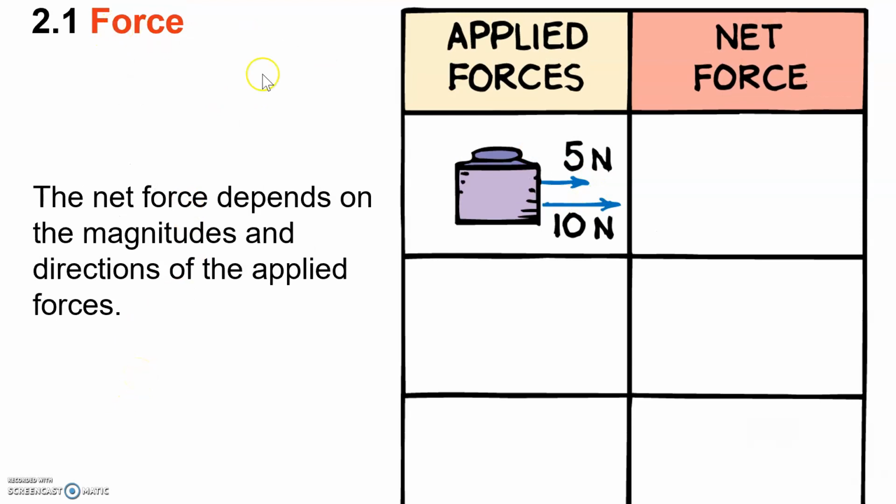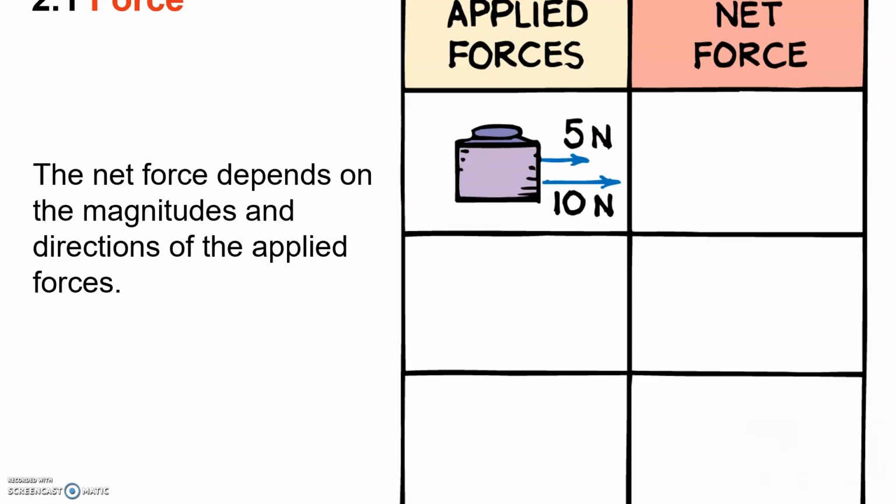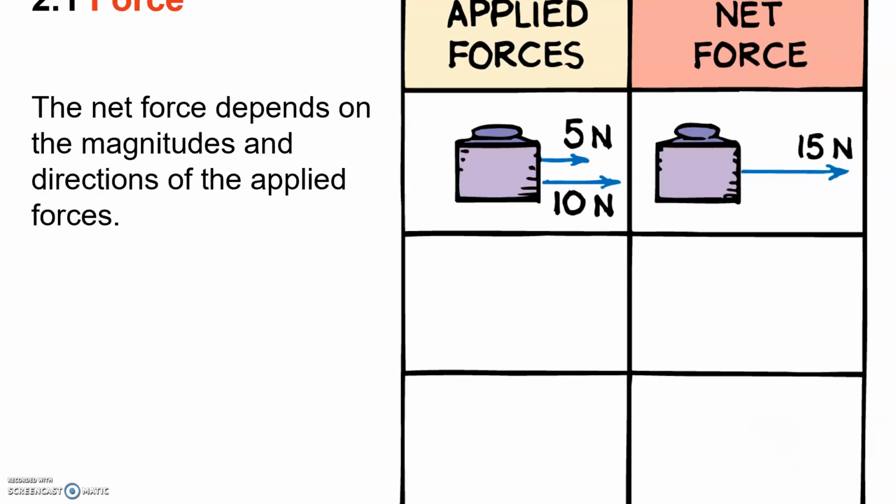Okay, so just as an example, we have a free body diagram. So you could draw a box, and in that box you can draw some different vectors coming off of it. So in this example, we have a 5 Newton force to the right and a 10 Newton force to the right. So ask yourself, what is the net force of this example? And so you would simply combine those two vectors. And the resultant vector would be 15 newtons to the right. Combination of those two vectors would give you 15 newtons to the right. Or in other words, the net force is 15 newtons to the right.